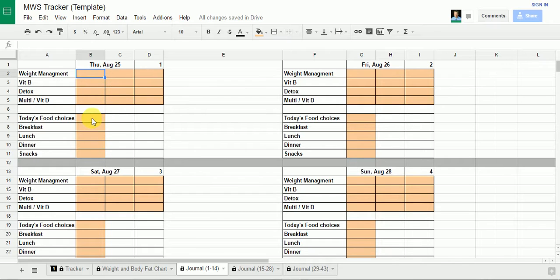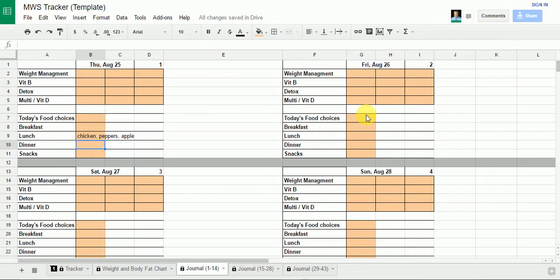The second part right through here is the food choices that you're making. So let's say that for lunch you had chicken and peppers and an apple. Okay. So you'll fill in that information right there as well. So do that for each day. This is important because this helps us look and see if there's days where maybe you had a hard time losing weight, or maybe there's a couple days where you didn't feel very good. It helps us look back and see what's going on with your food intake.